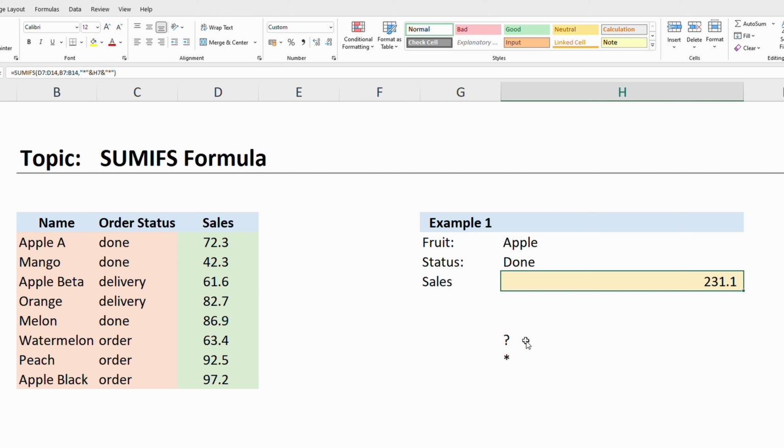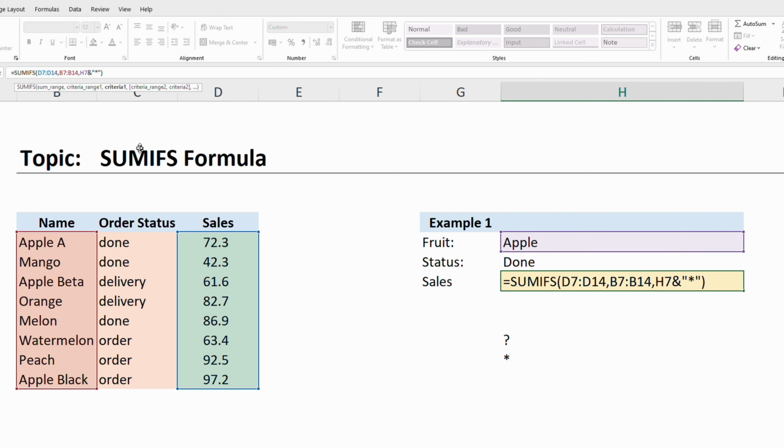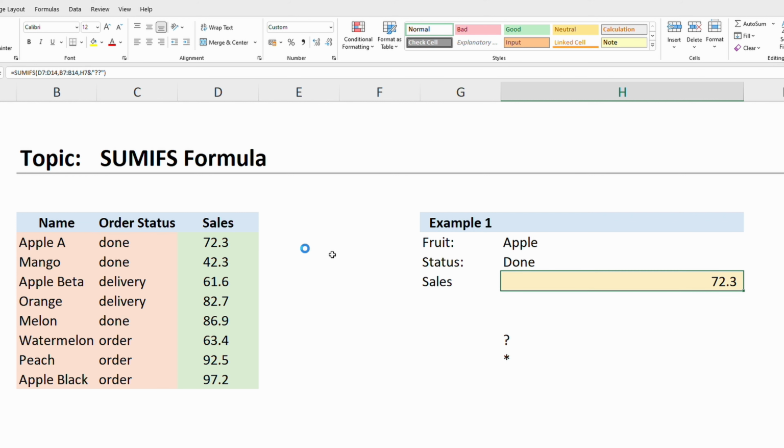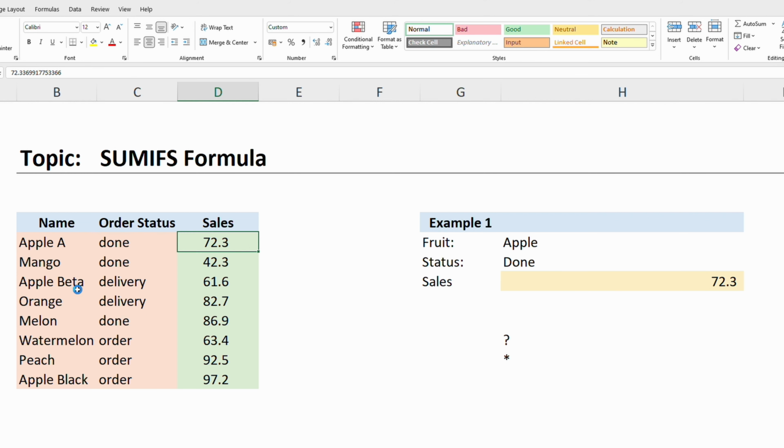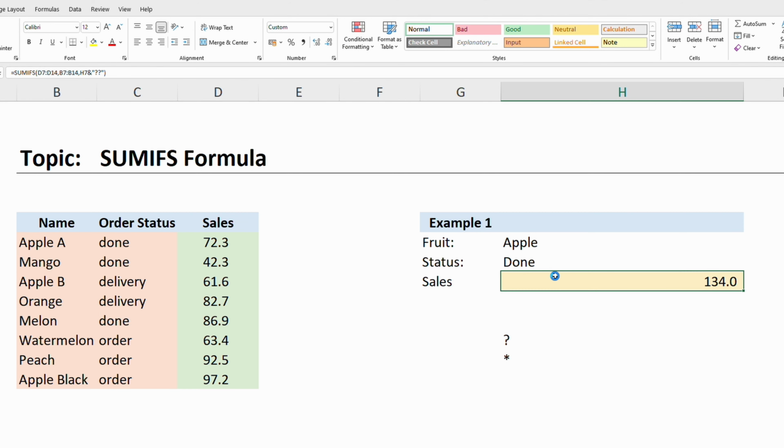Let's also test the question mark sign. On the right part, let's put 2 question marks. In this case, as you can see, it captures only the first element, because only this one contains 2 letters. However, if we take a few letters from the second one, the sum changes, and now it captures the first 2 elements. Now let's go to the bonus example.